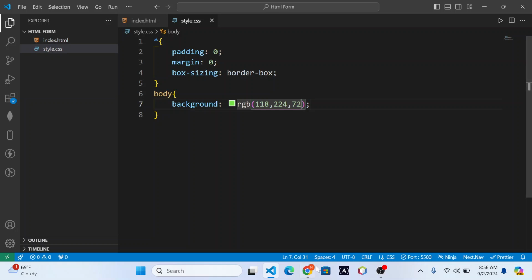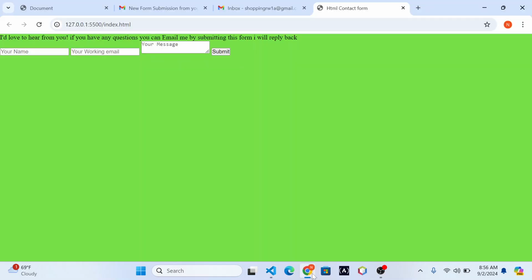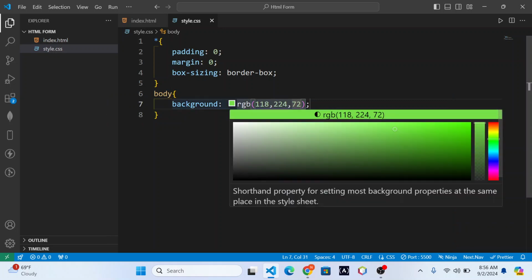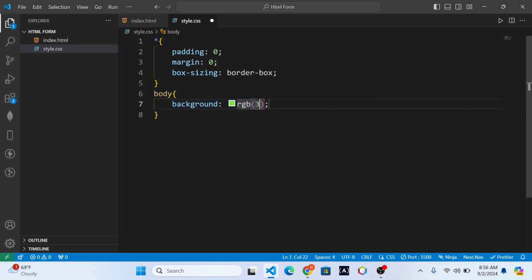Let me save and see what is the background color. I provided the wrong one. Then put the correct one. This is not what we need. Provide the 3, 8, and 57.